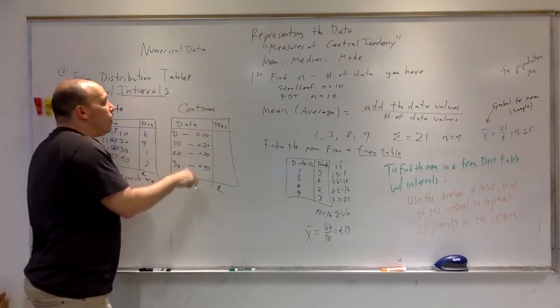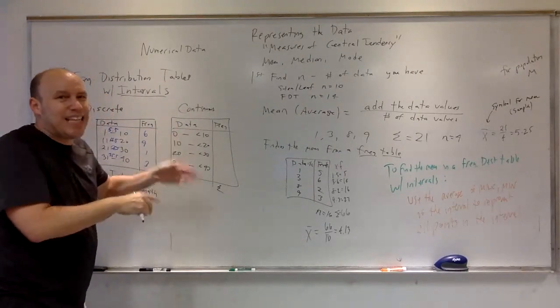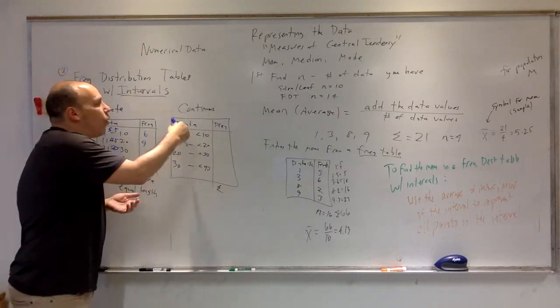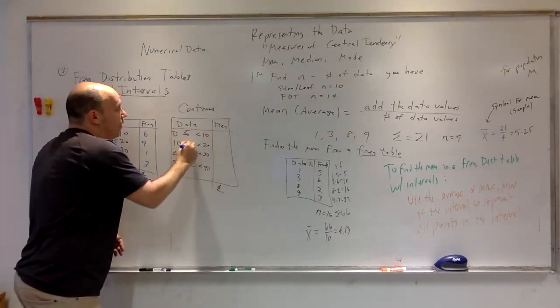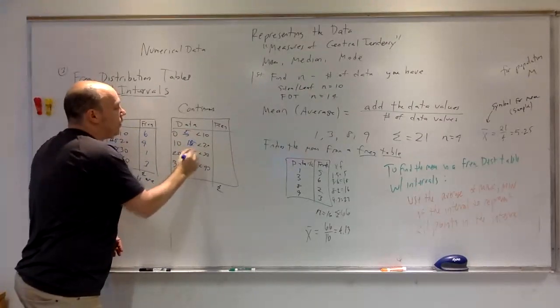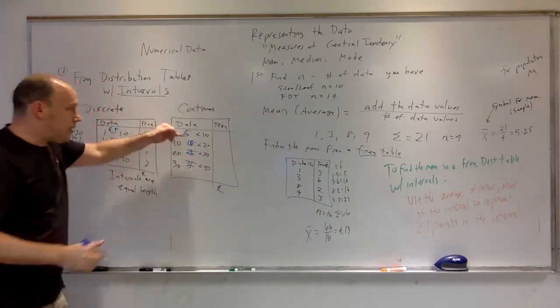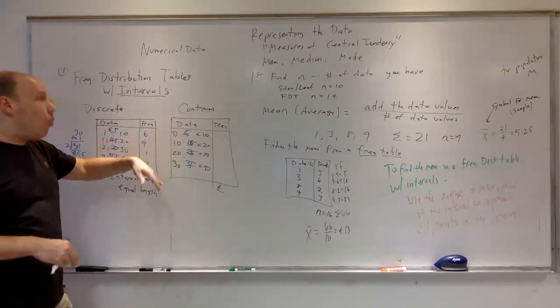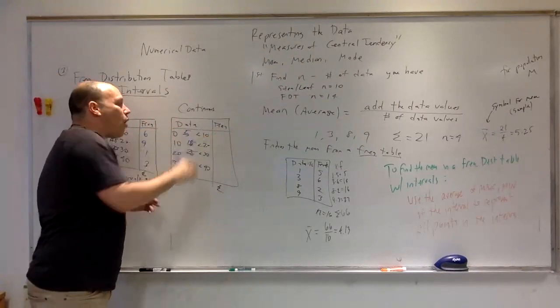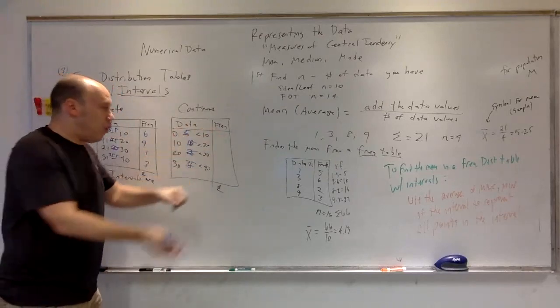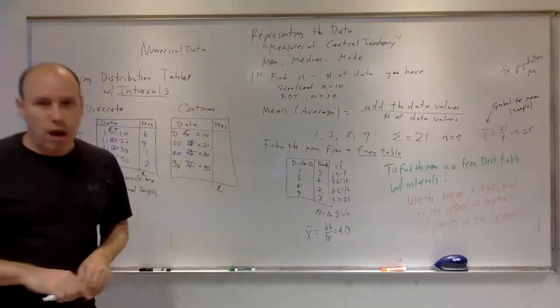Same thing here. You'll probably be asked with the continuous: how do we represent all the data points in this interval? Well, this is 5, 15, 25, 35. This is the number that represents it. So when you go to tell the computer, however many points were in this interval, use 5 to represent it.